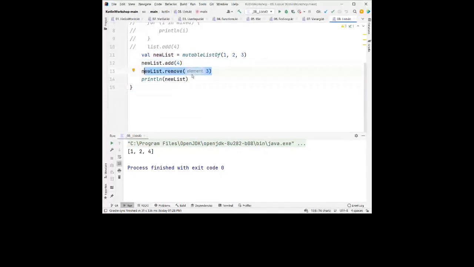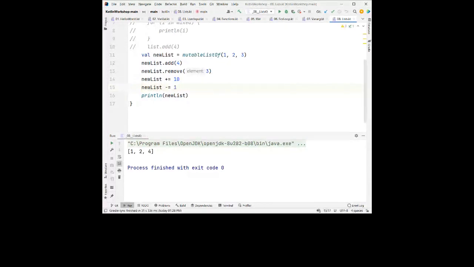Now this can also look somewhat clumsy. So what can I do? I can just write new list, I want to add 10 to it. So just like this, it will append 10 into this list. We won't have to use add or remove here. Now, if I want to remove something from here, I can use similar syntax, minus equals 1.